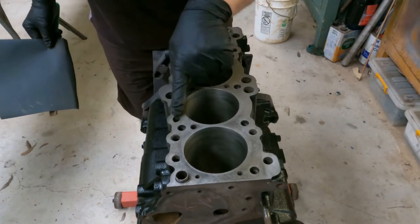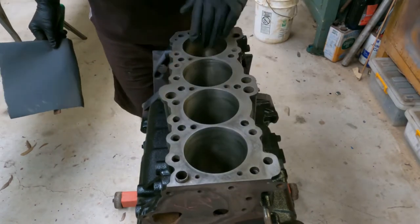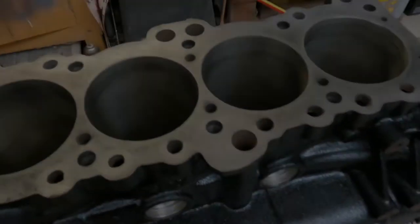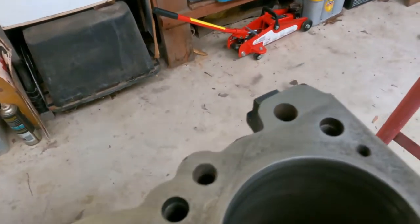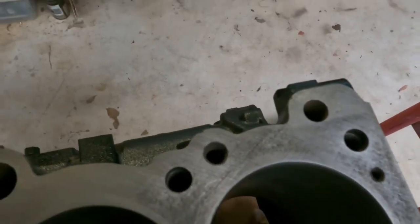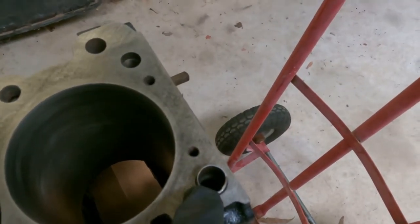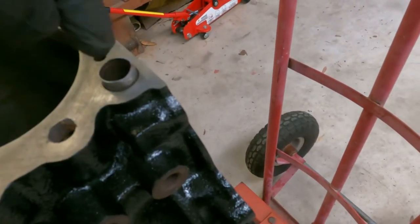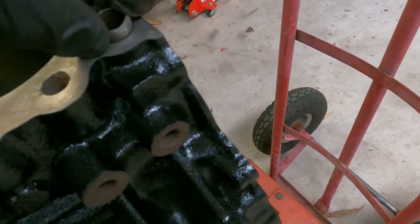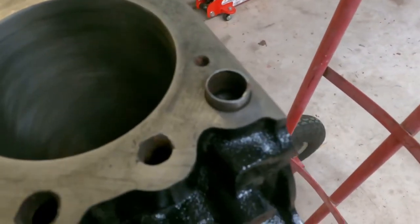Inspect the water jackets to make sure that they're okay. So you should be able to see in the light a crosshatch pattern where the file has come in both directions. If you can remove the dowel pins, you'll need a proper puller, or you can get a tap that's about that size, tap it in and pull it out. They're very hard to get in and out though, so be very careful of those.